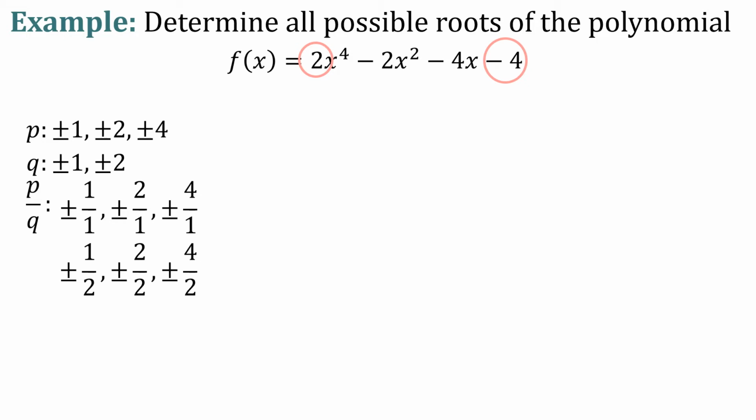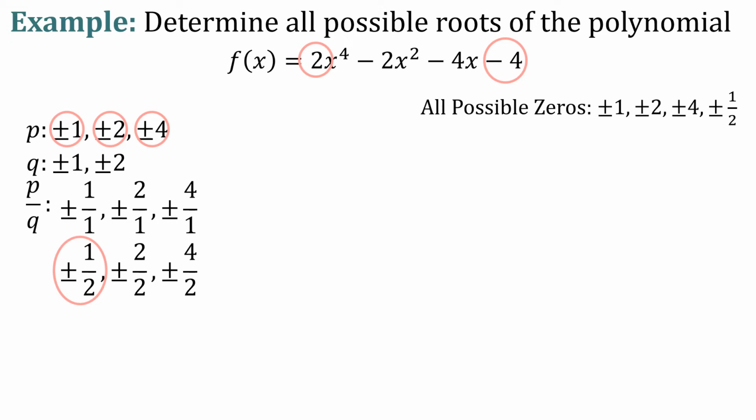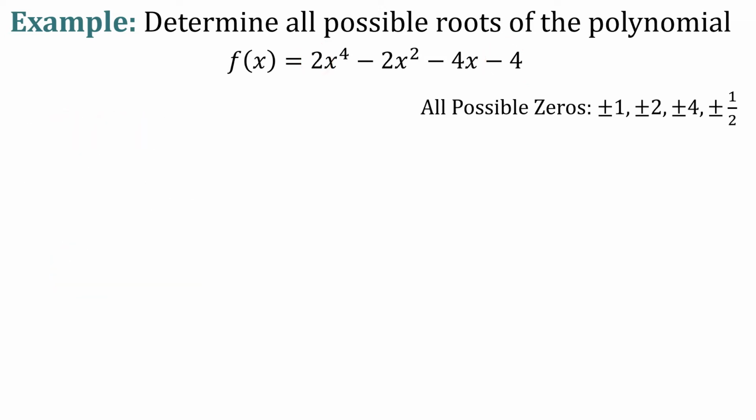So looking at this list, this whole list has multiples in it. Well, we want a concise list. We don't want to see 1 four times. So narrowing it down, we see that these four are the individual roots. So all possible roots are plus or minus 1, plus or minus 2, plus or minus 4, plus or minus 1/2. So this is the same list that's on the left-hand side of the screen. It's just consolidated on the right-hand side of the screen. So that was the review of a previous video.